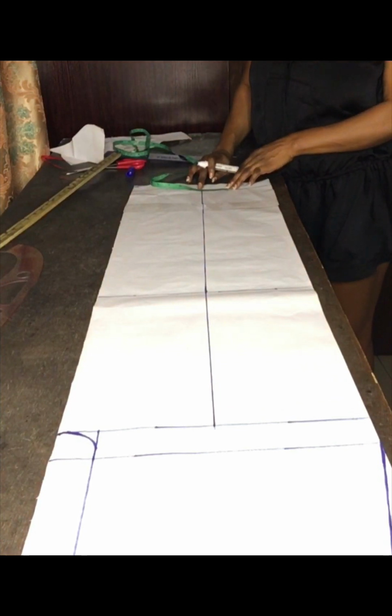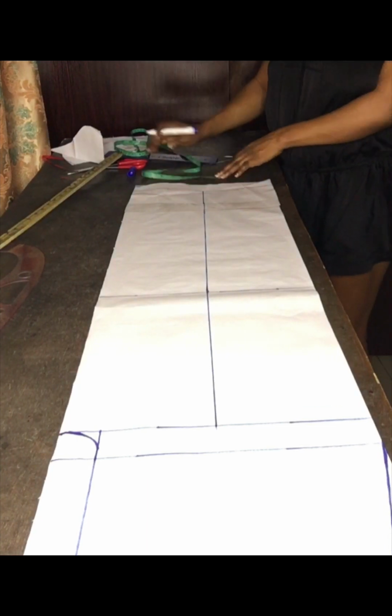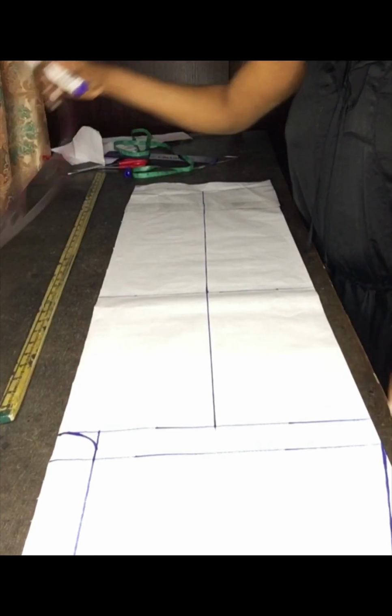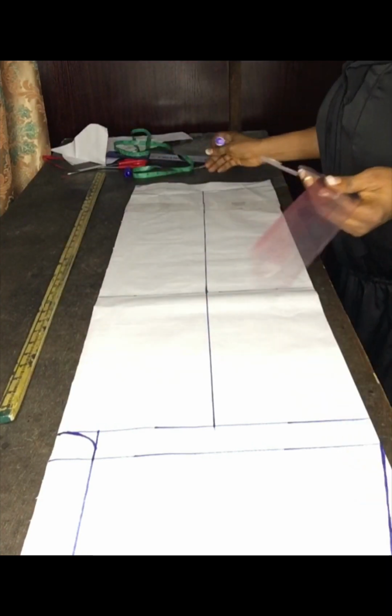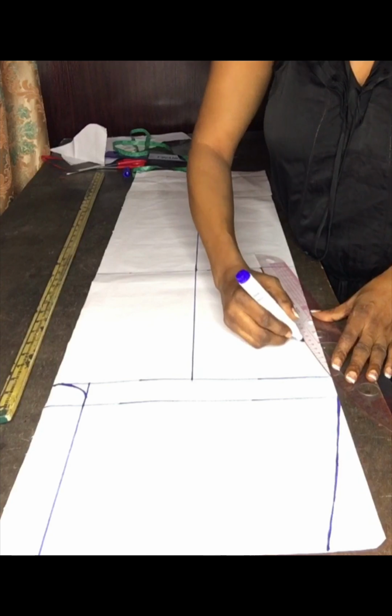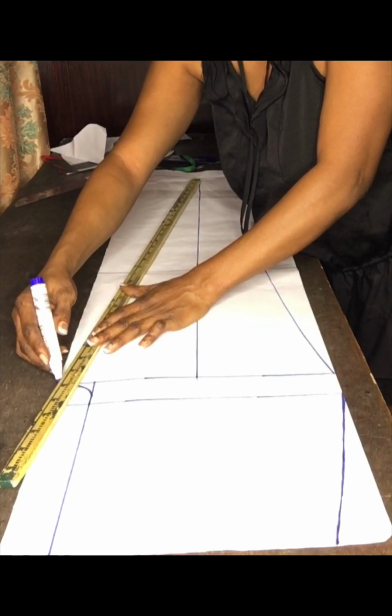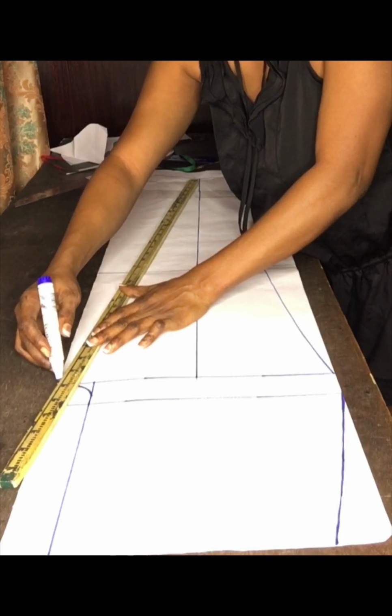If you divide that by 2, it gave me 5.5. So I added half an inch to it. So I took 3 inches on both sides. So I will now connect it.